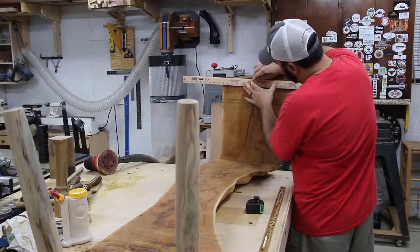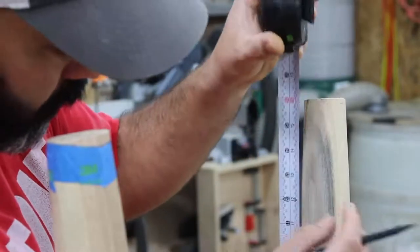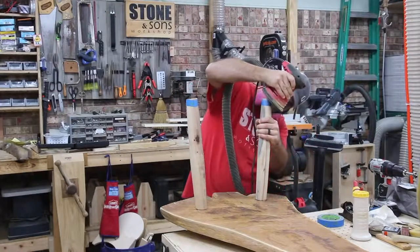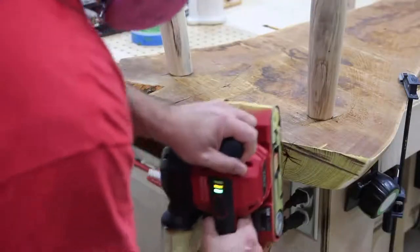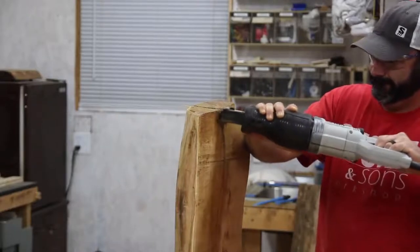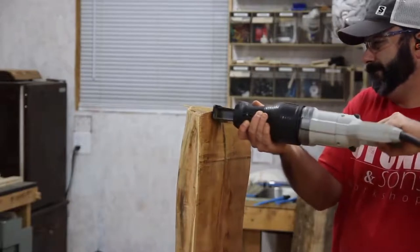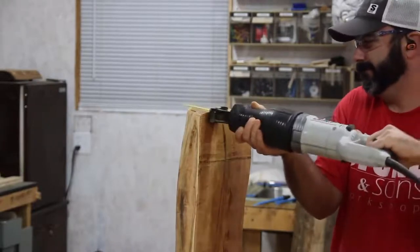Now comes leveling the feet. The slab leg is very uneven, and the hickory legs I cut about an inch or half an inch too long, so I sand those down at an angle to get the right distance — about 18 inches from the bottom of the foot to the top of the bench. While the bench is flipped over and easy to work with, I go ahead and get all the saw marks out of the ends of the slab, which has a really cool three-branch look on the end. For the slab leg I just take my Sawzall and start hacking away until I get it where I want it.